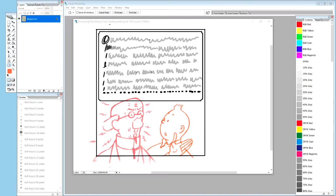Once more, we are going to continue working on panel A2 on page 33 in The Castafiore Emerald. This amazing adventure was originally created in the beginning of the 1960s by Hergé and his staff at Studios Hergé.